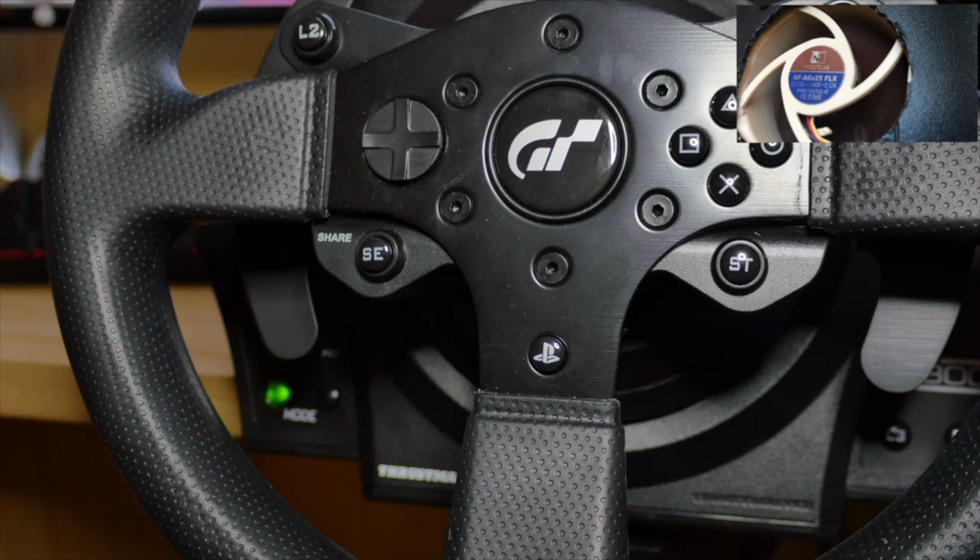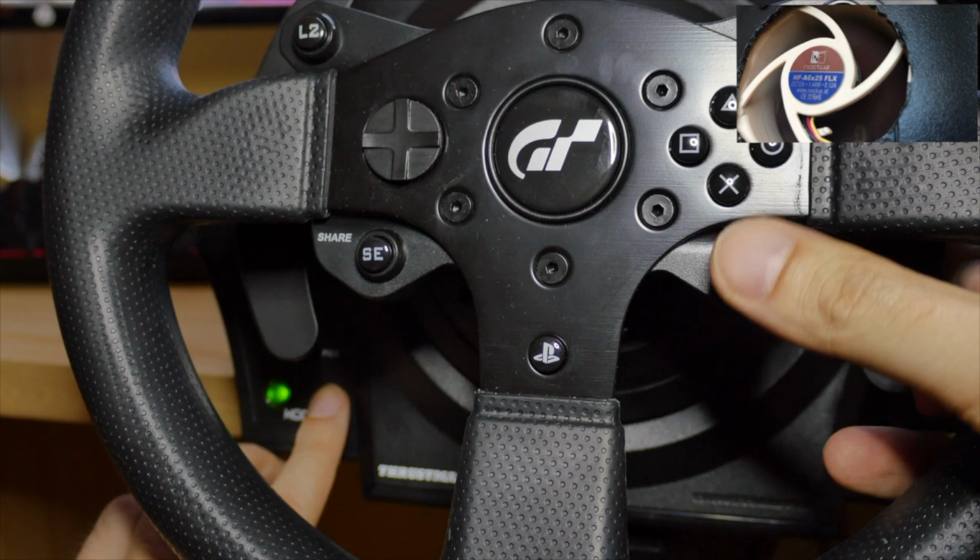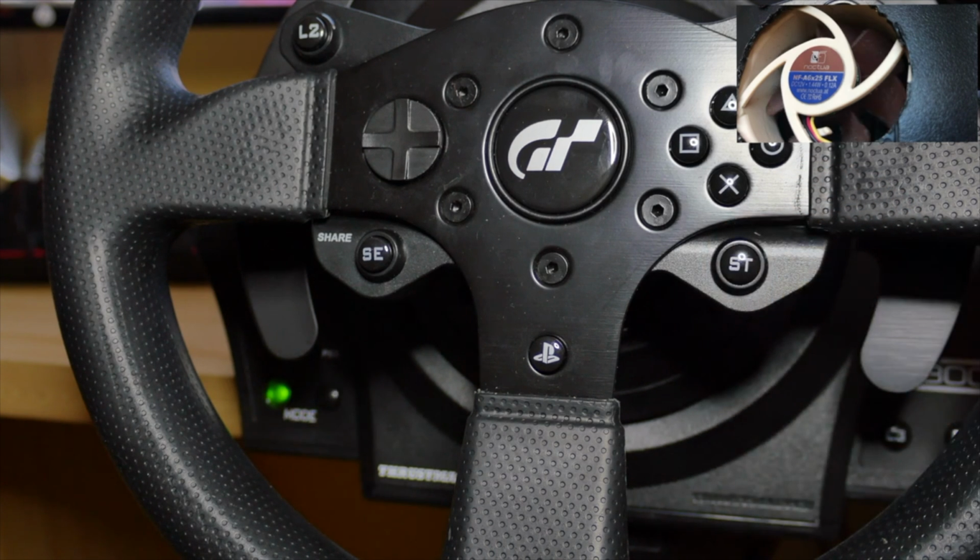I have a dedicated video for this where I explain how you can turn on the fan for different wheel rims. There are a few button combinations you have to press, so go check it out. I will leave the link in the video description.